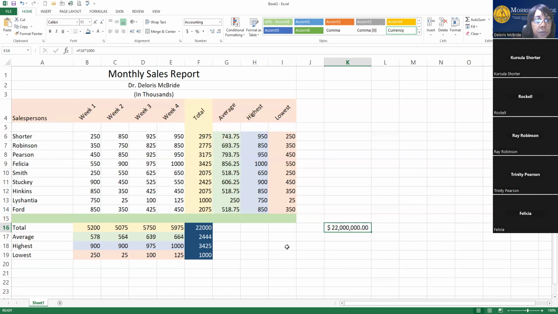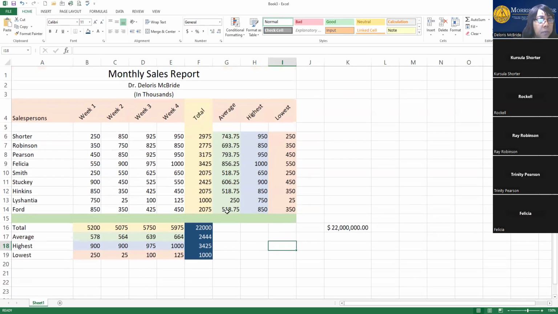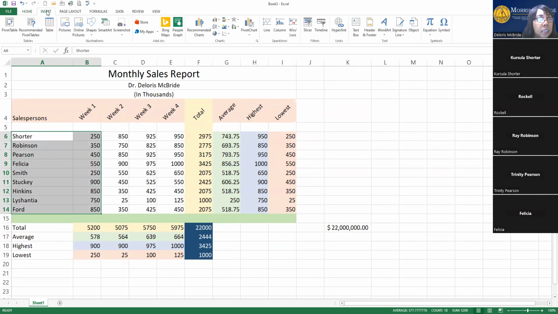The next thing I want to do is go over charting again with you, and then we'll let you finish the spreadsheet. All right, so let's go and do a chart for the first week. We're going to highlight the range, and we're going to go to Insert. On the Insert tab, you'll see where it says Charts. It'll recommend some charts for you. It depends on how your manager might want to view this, right? Some people like to see it in a vertical approach. Some people like to see it in more of a bar approach.